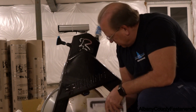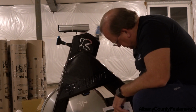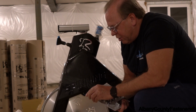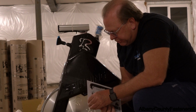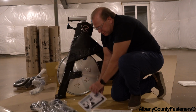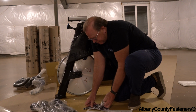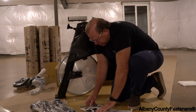And I'll show you when we're going to put the pedals on. We have to kind of knock them in and then put a bolt on them. But I'm going to open this up now. This is all the hardware, and it's in one package, which is really nice and simple. And I think this is going to be pretty quick. We're going to breeze through this.